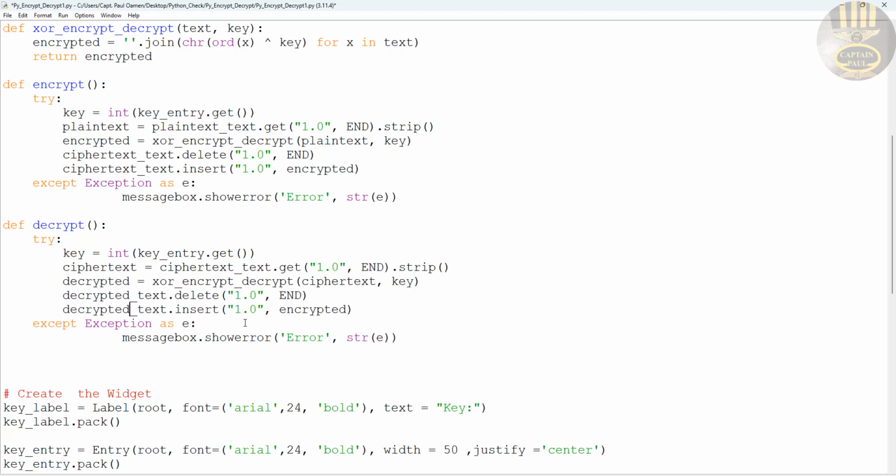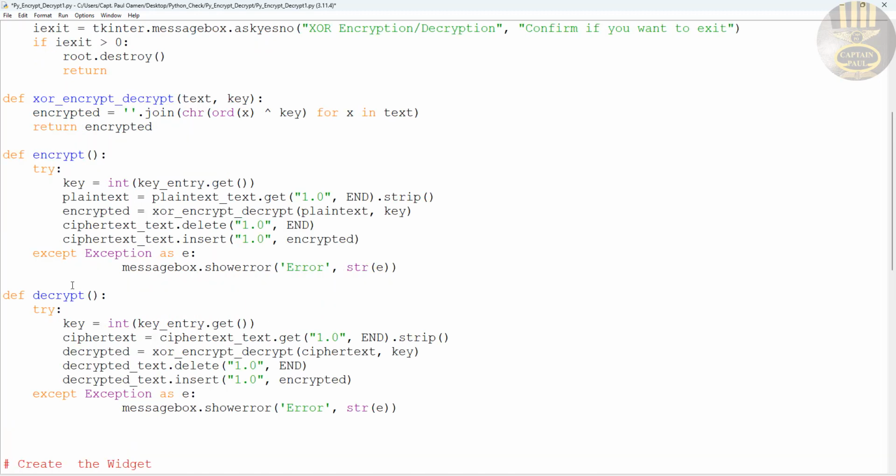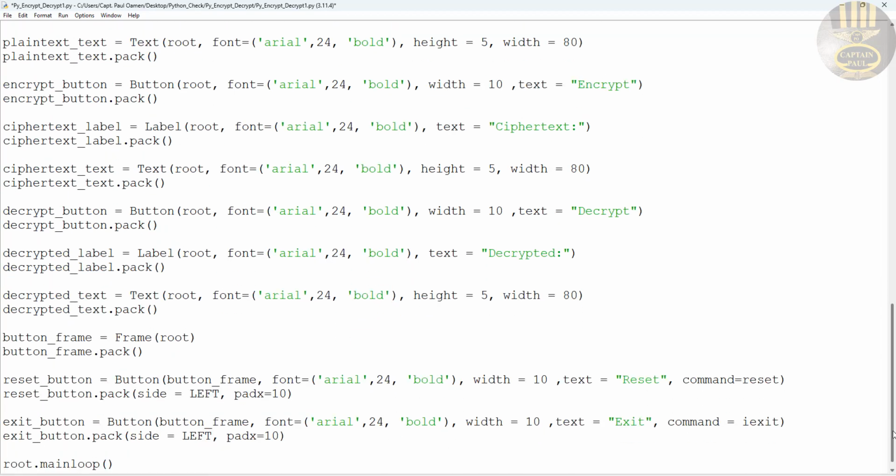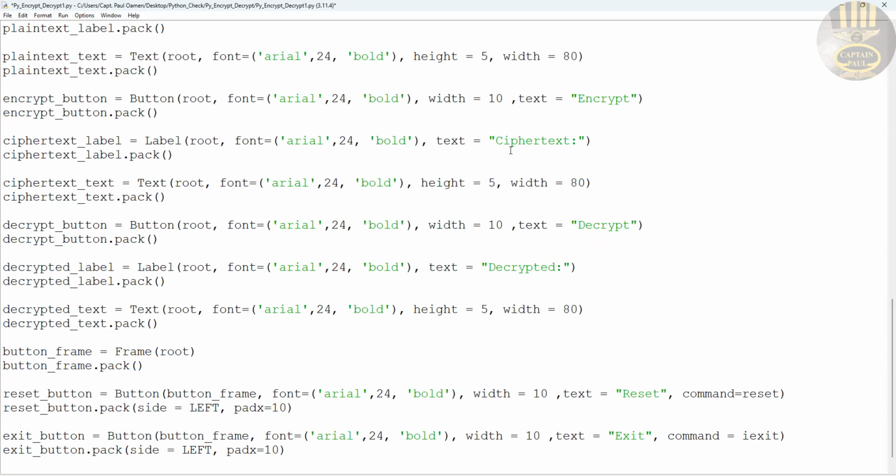So all that is left for me to do now is to call these two functions. So let's call encrypt. This encrypt is going to be called inside encrypt button. Let's come down. Encrypt button. There we go. That's it. So here I'm going to just enter command equals encrypt.